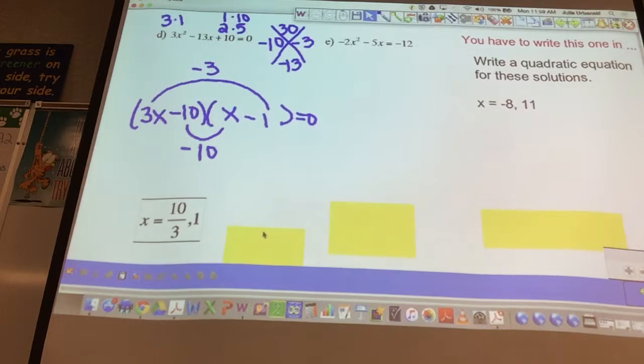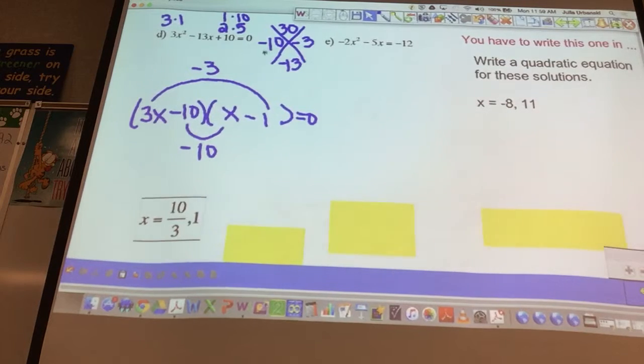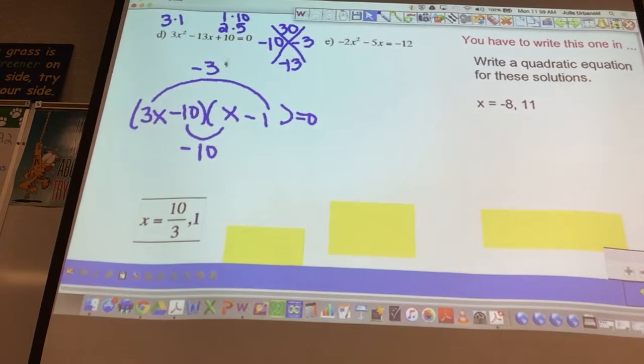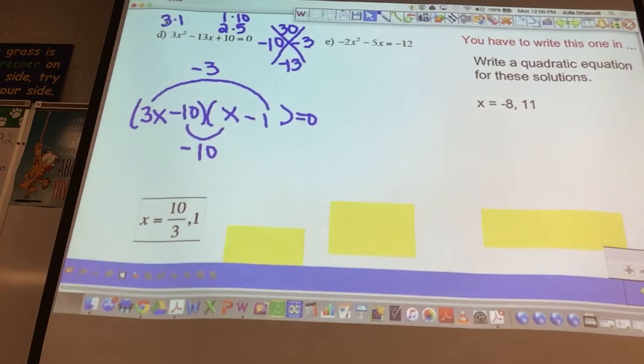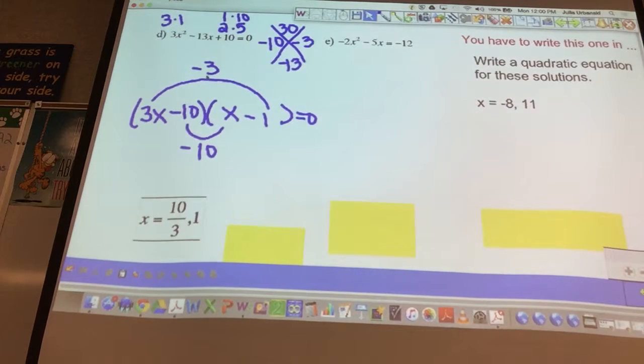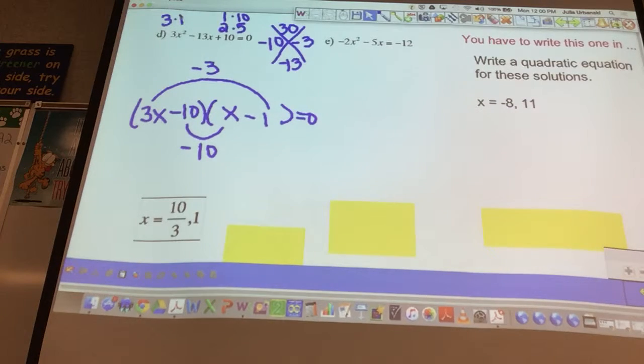I'm so confused. Where you did that chart, you know you have negative 10 and negative 3? These two? Yeah. Does it matter if one goes on the left or the right? Is that what you're asking? It doesn't matter. If it was negative 10 on top, you would just have to make sure that you use the 1x here, this 1, and this 10. If you use the 3, there's no way to make it into a 10, so I had to use the 3 for that. If you put negative 10 up top, you would just have to make sure that these 2 numbers make 10. And your only 2 choices for the x's are 3x and 1x, so you have to use the 1.